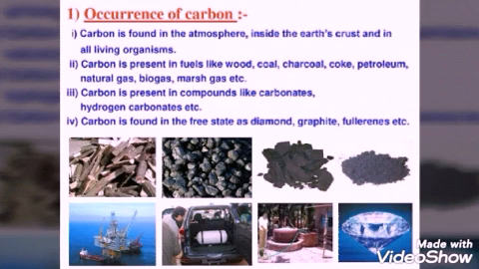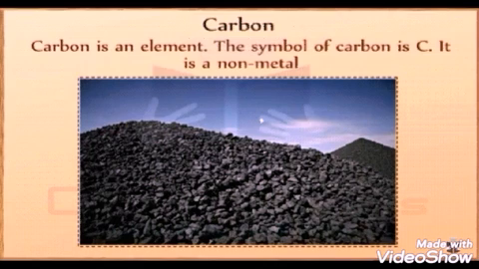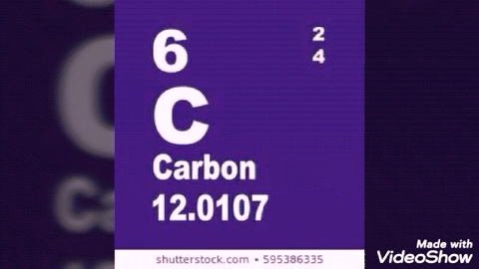Occurrence of carbon: Carbon occurs in a combined state in the air as carbon dioxide at 0.03% and in the earth as carbonates and hydrocarbonates at 0.02% and also as coal and charcoal. In the free state, it is present in the form of diamond and graphite which are considered to be the purest forms of carbon.